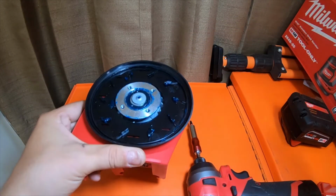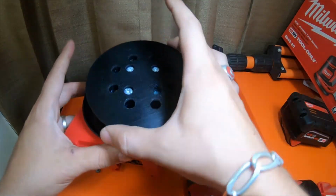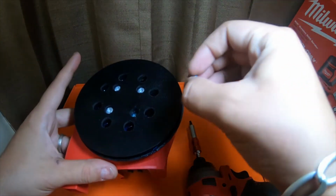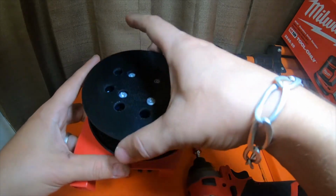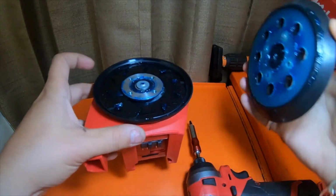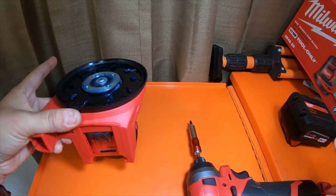So if Milwaukee, if you guys are seeing this, I would definitely appreciate you looking into this problem, because it makes it hard to physically function. It makes it hard to actually use the tool when the tool doesn't want to work, because it's sliding on those rubber pads. And I think these little rubber feet are to actually clean this pad from debris.